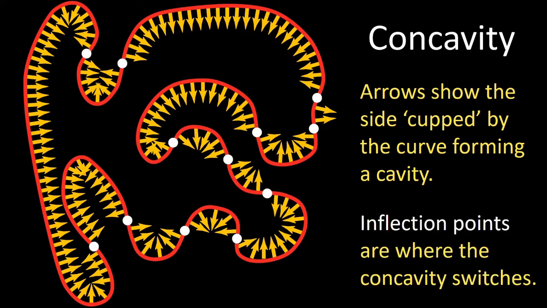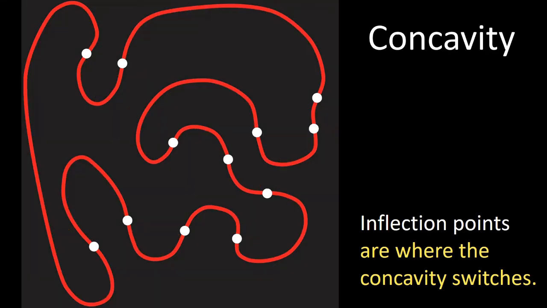And the points at which the concavity flips from one side to the other are called the inflection points of the curve. If the curve were straight along some stretch, then there would be no curvature there, so no concavity. But this is describing a typical curve which is genuinely curved, and we identify intervals or stretches of the curve which are concave one way or the other. And this particular curve, as you can see, has exactly 12 inflection points.